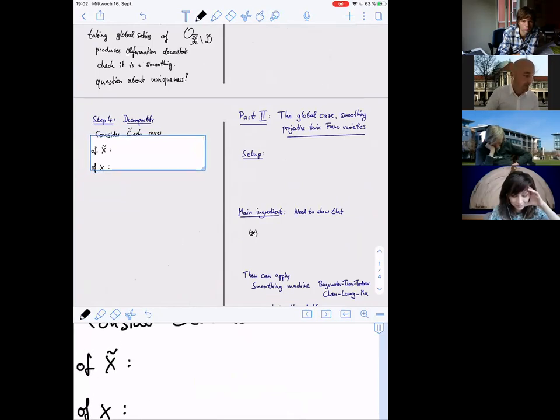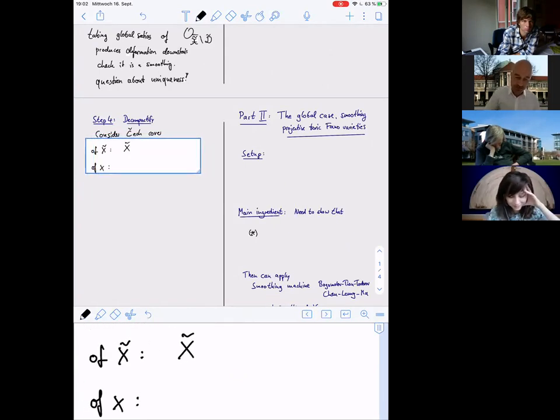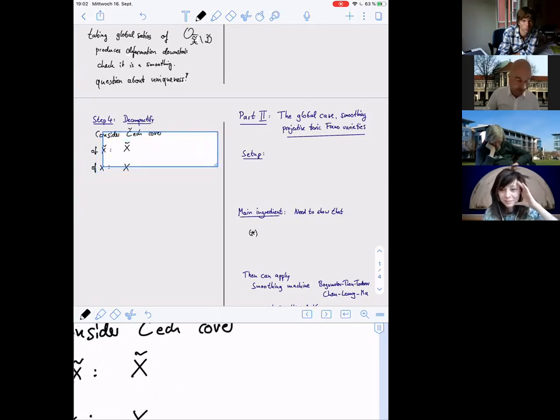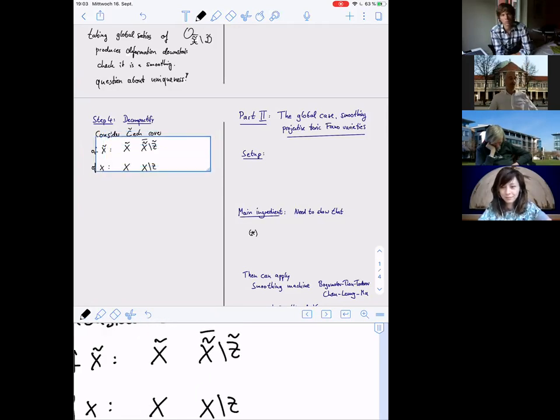So upstairs, I'm using the open pieces, the affine part, so that's before compactification, and downstairs I use that as well. And then I use the complement of the locus that gets resolved. So there's the log singular locus downstairs and upstairs, and I'm removing that so that on the complement I do actually have an isomorphism, right? Remember, that's a resolution, so on the complement of the stuff that's bad, it's just an isomorphism.